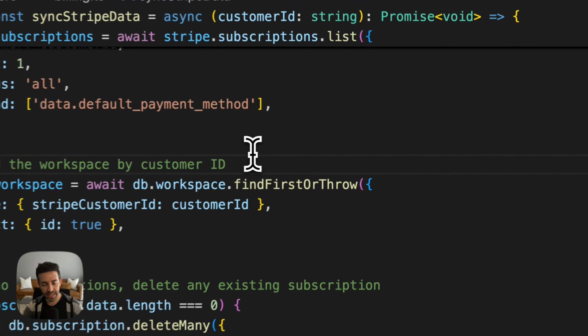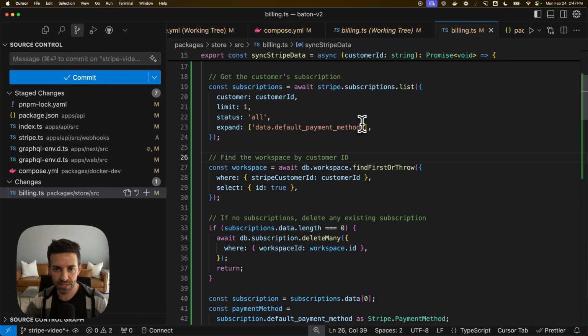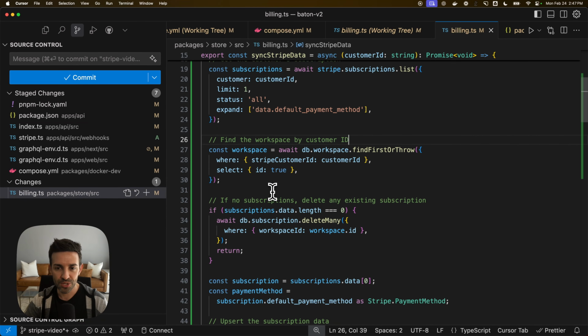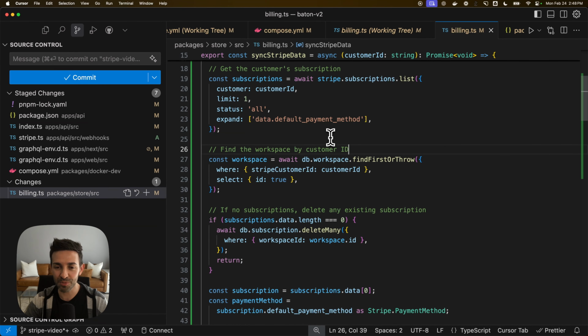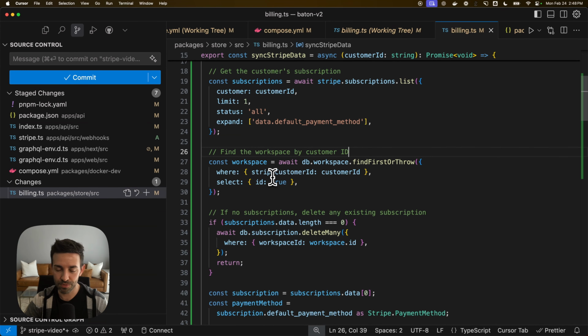If you're sharing a sandbox with other developers, chances are you might have subscriptions come through that don't line up with your local workspace IDs. So in this case, you may or may not want to throw here. It really depends on how you're set up to work with other developers on your team or other seed data, as I often blow things up locally and start over. So there may be some lingering subscriptions that don't exist locally. So this might be an area of functionality you want to review for your use case.